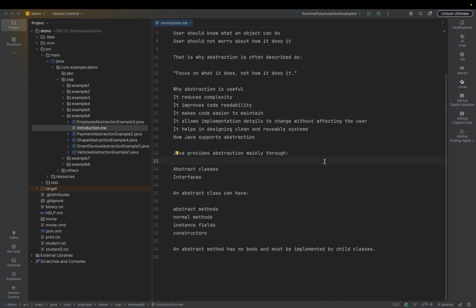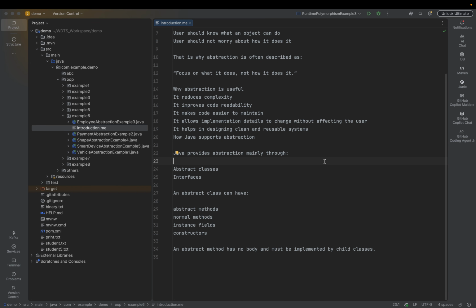So an abstract class always works as a super class, meaning that if you want to use the functionality of any abstract class, then you have to extend it in another class, then create the object and use the abstract class functionality.